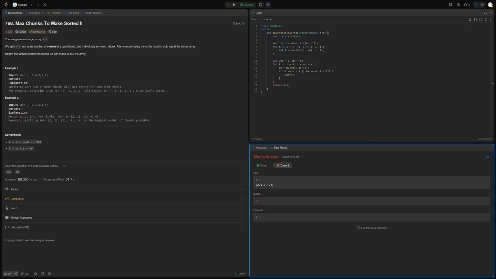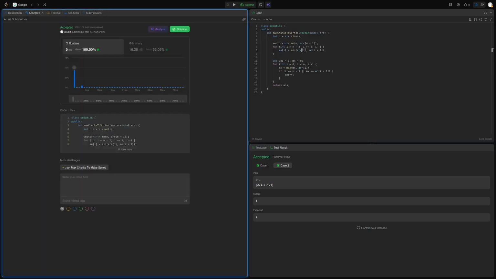It's really this simple. There is no way a hard problem is this simple. Like this. Oh my god, this is the easiest hard problem of all time.